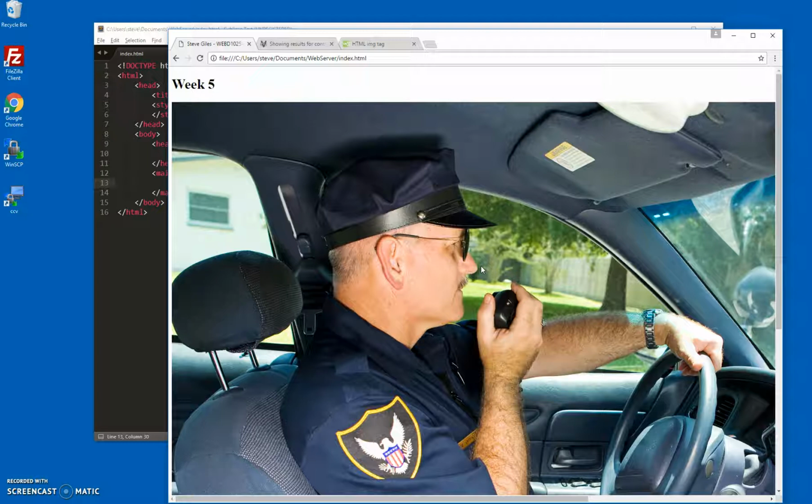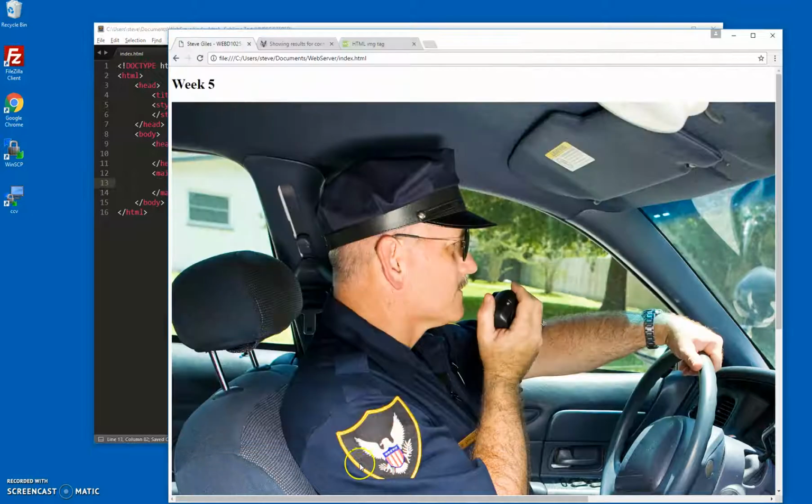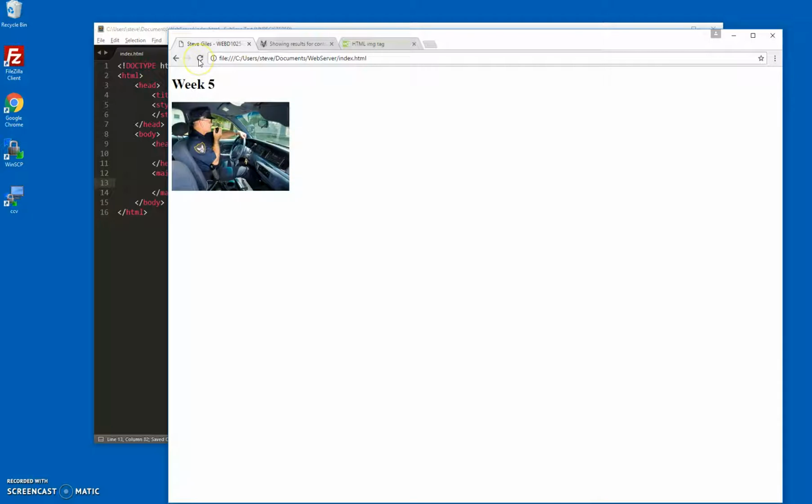Alright, so the next thing we want to do is resize it. And we're going to resize it using, let's say, the height attribute. So height 200 pixels. When we save it, now we've got this really, really cool looking image.